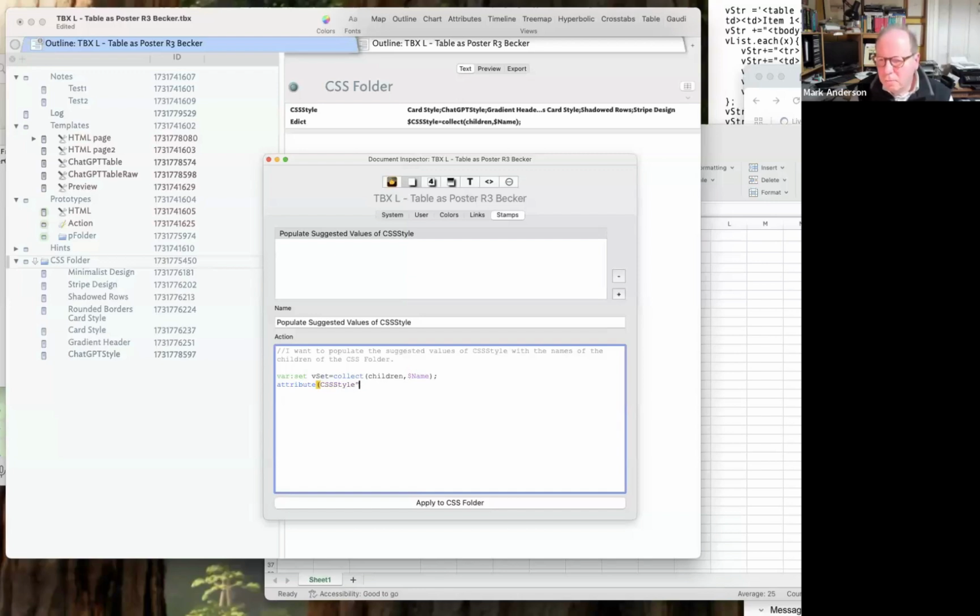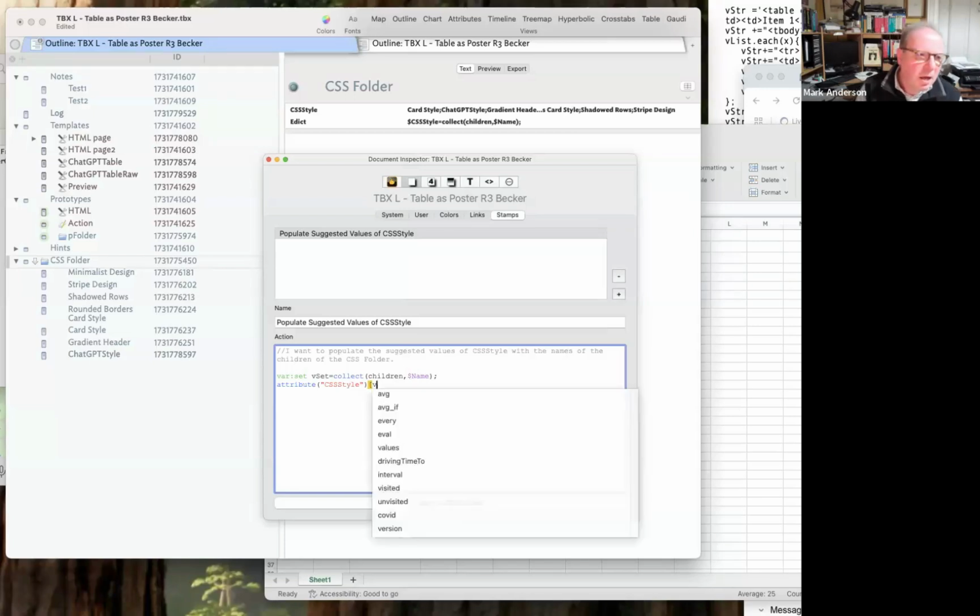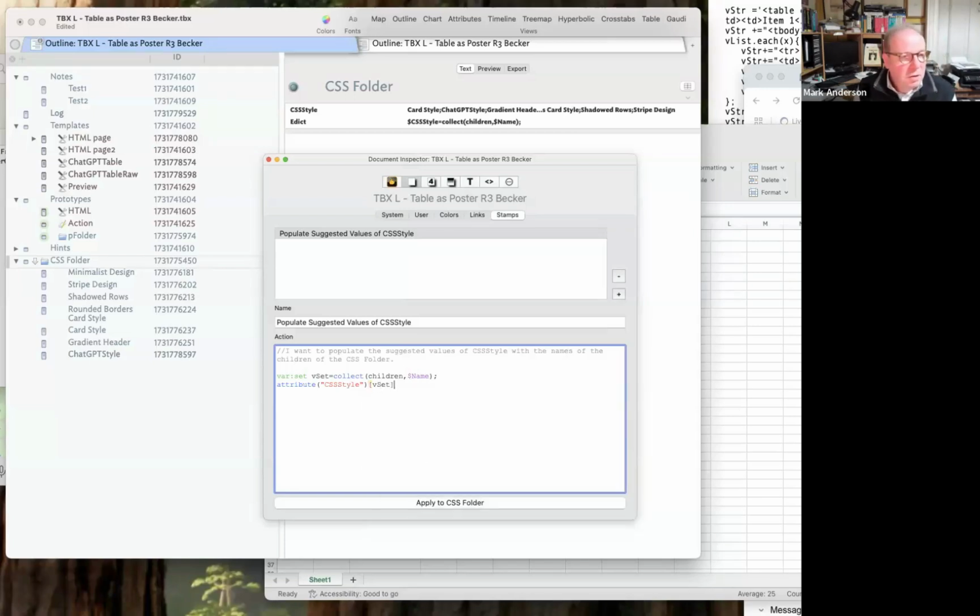It probably doesn't need to, but might as well. And then close the parenthesis, and we want the key because it's a dictionary we're setting. We're basically going to set the value of square brackets, no dot, and then it's quotes suggested, I think, with a lowercase s.